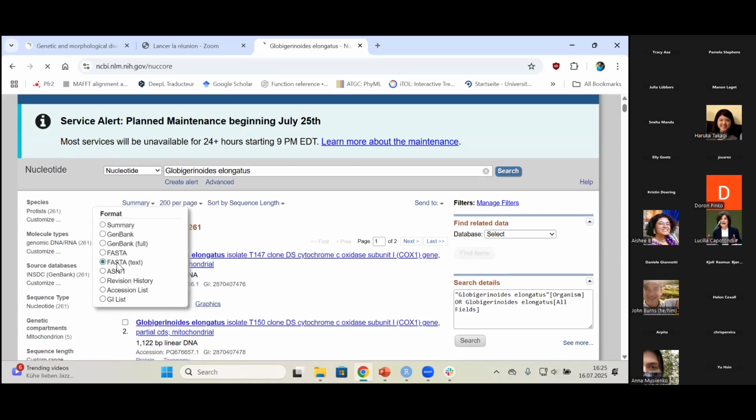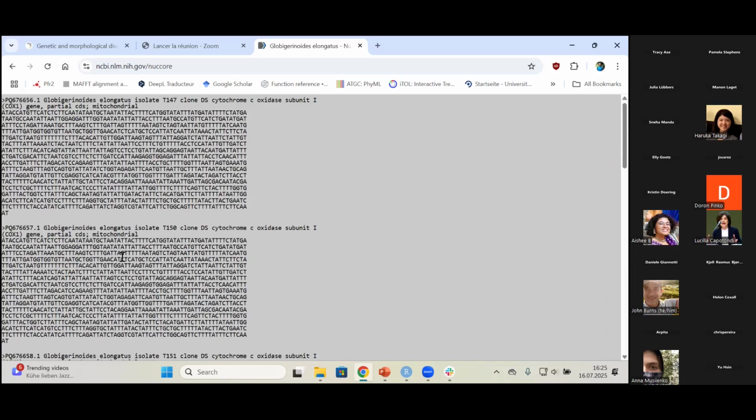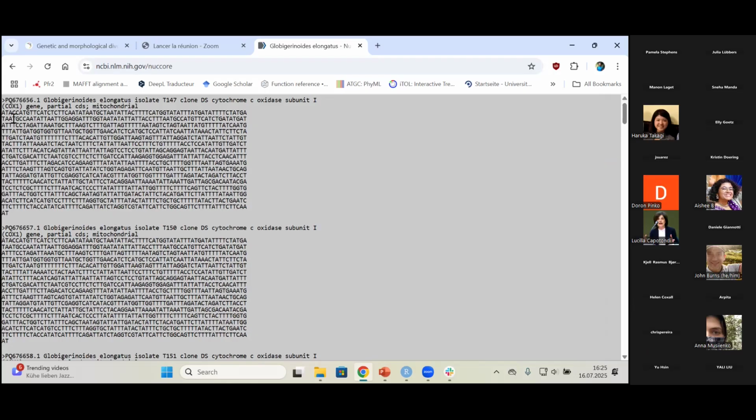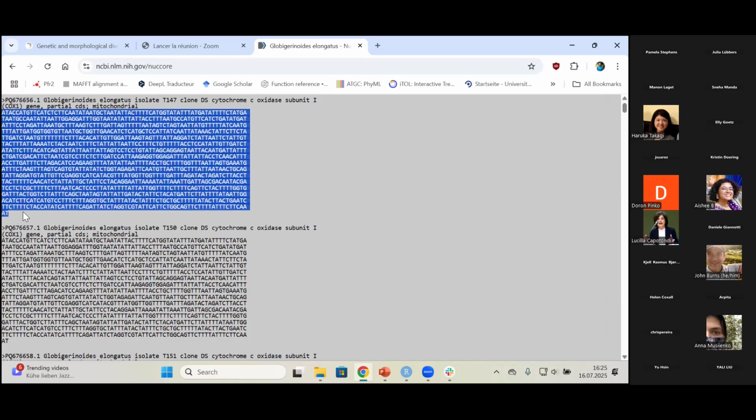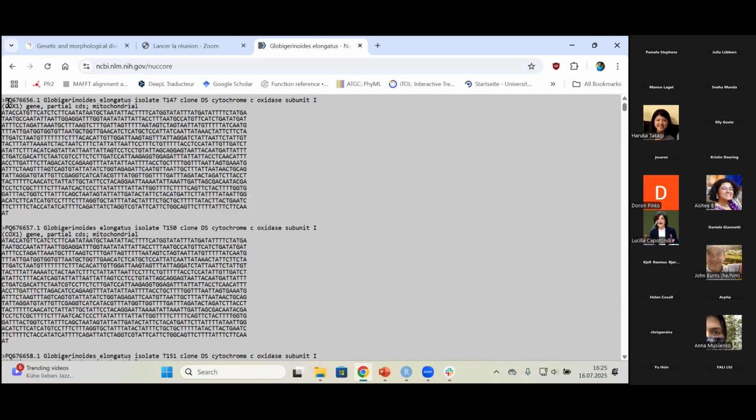And the FASTA file is readable by the program I was mentioning before, where here I have the same description, and below I will have the sequence that is here. It's a very simple format. It's just text. You start the sequences here. It gives you the name. Then you have return, then the sequences, and then you go to the next sequences. So it's a format that is very easy to understand.